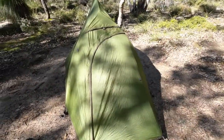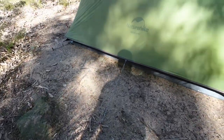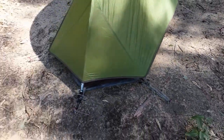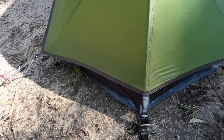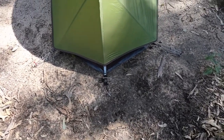And that's basically it. I haven't pegged out the pole points because I'm not stopping tonight, but even without them pegged in, it's fairly secure because we've got the two pegs at the front of the vestibule, one either side, which pulls the side out, which gives you plenty of airflow, and then we've got one either side which pulls the back out, and the centre one at the back too, which now is actually loose. The pole is holding it in place, so I've taken that one out because the pole's holding it.